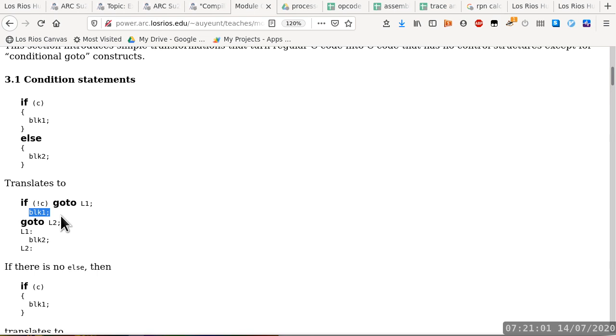So block 1, if it is an inner conditional statement, you have to think of a name to use for those two labels, because you cannot reuse the same label names. Later in this module, there's a discussion of how you can name the labels in a very systematic way, so that if you follow that way, you cannot be reusing the same label names. But it does make it a little bit harder for us to read, but it's a very systematic way to name the labels. So there's that.